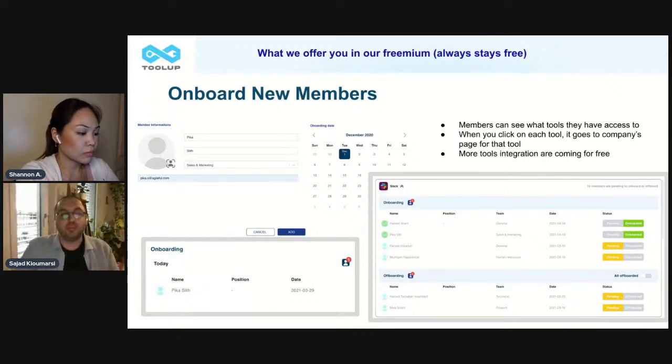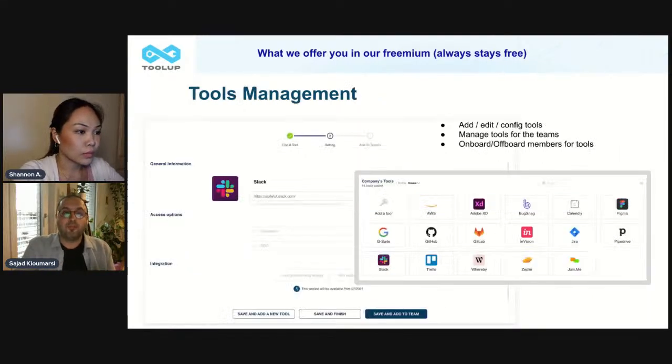And you can manage this manually, or if you are using an auto provisioning solution, all these things will happen automatically, and you will just see, okay, today this team got onboarded, these people got offboarded. If something goes wrong, you will still see that the onboarding or offboarding is pending, so you can simply go there and do it manually if some integration is broken for any reason.